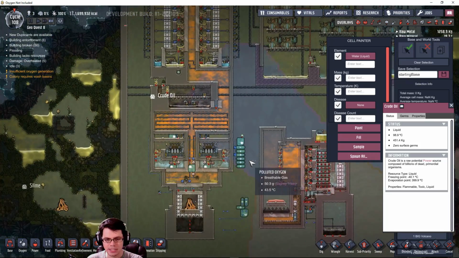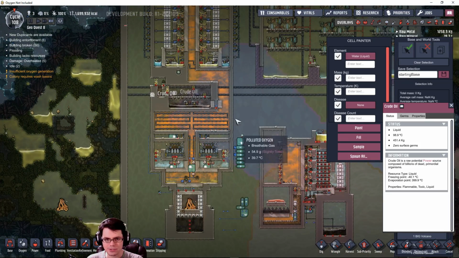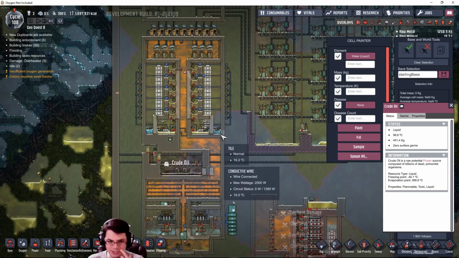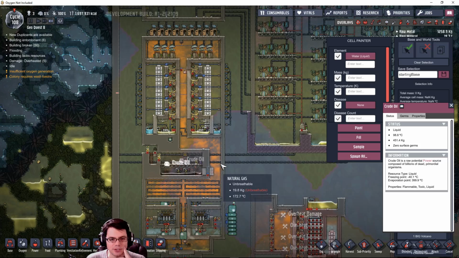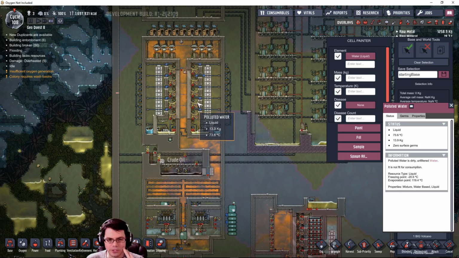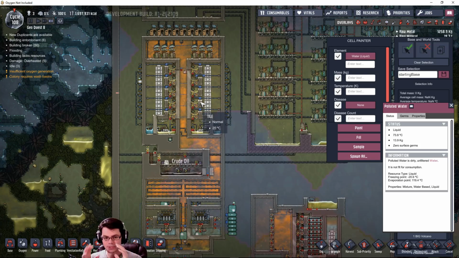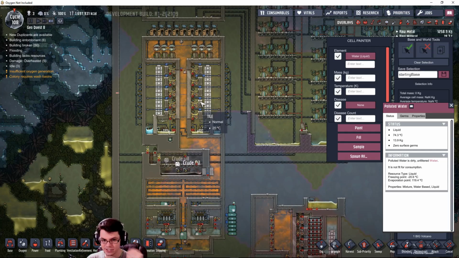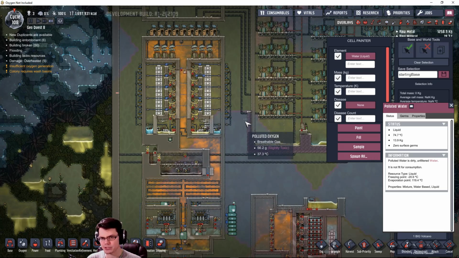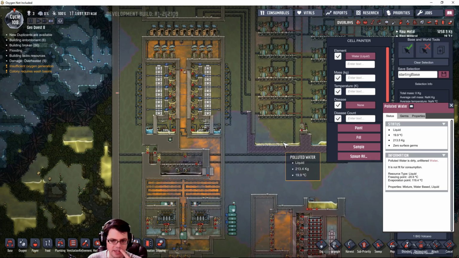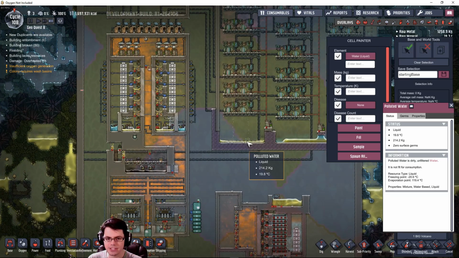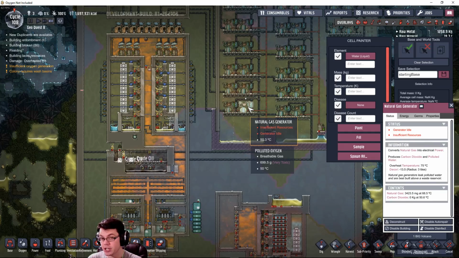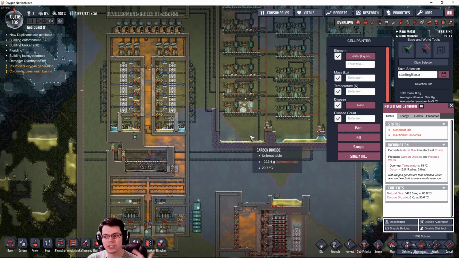Probably want to try to use some more of these thermal control doors to kind of work that system a little bit so that you keep bouncing it up. So doesn't look like we've completely solved the problem yet. I think in order to convert areas into steam like this, we just want to put those sandwich doors next to hotter areas and really transfer across and then open up if it's above a certain temperature so that it doesn't overheat. So with that in mind, what I'm learning from this is that I probably want to recycle a lot of this polluted water that's coming out of the natural gas generators back and convert it into steam.